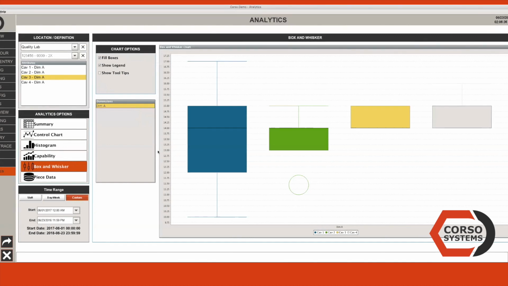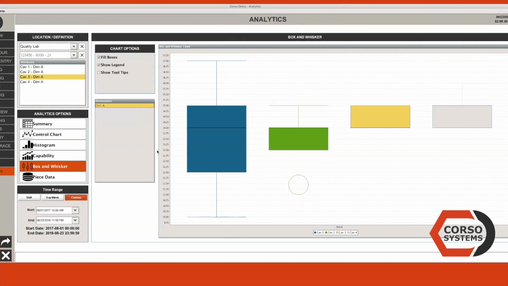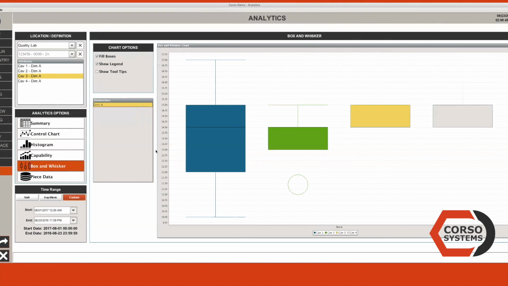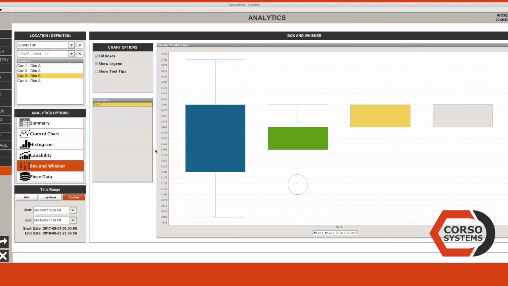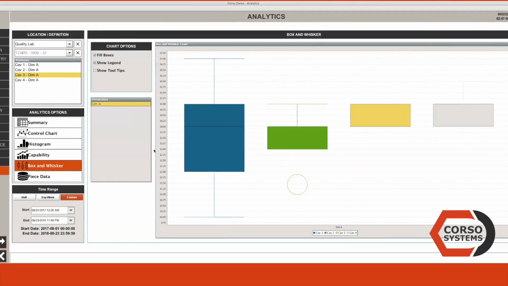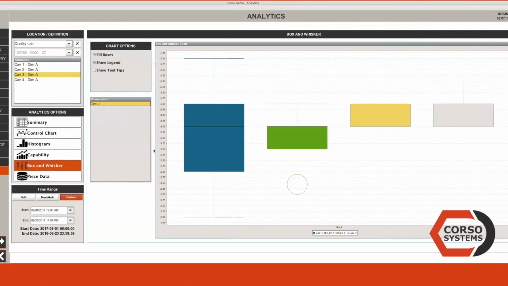Ultimately, as far as sample data entry goes, we can do via a keyboard sample entry. We can integrate automatic caliper entry in. And we can ultimately do data import via CSV or TXT files, as well as SPC scheduling. So we have some very robust scheduling tools available that we can probably show you in a version 2 if there's any interest in that. I think that's about it, Dave.